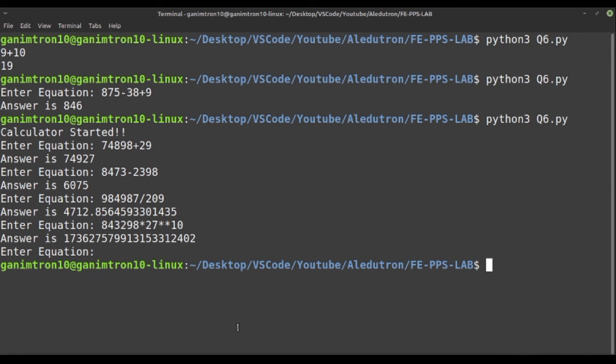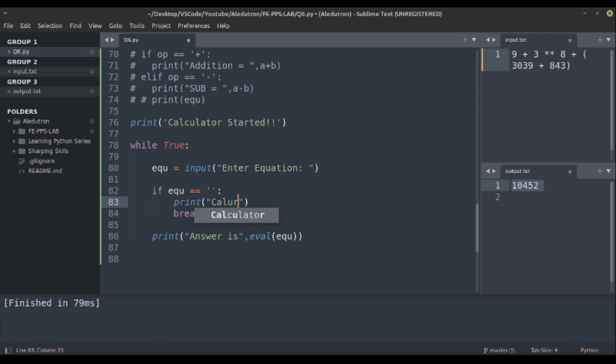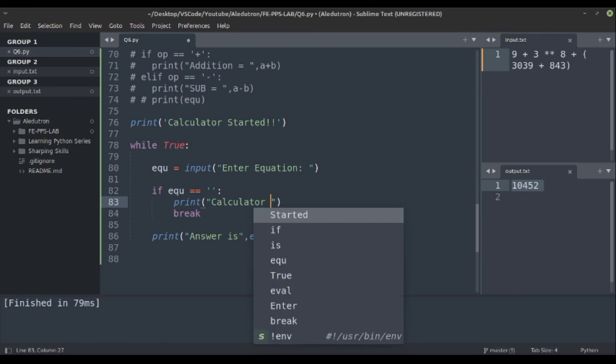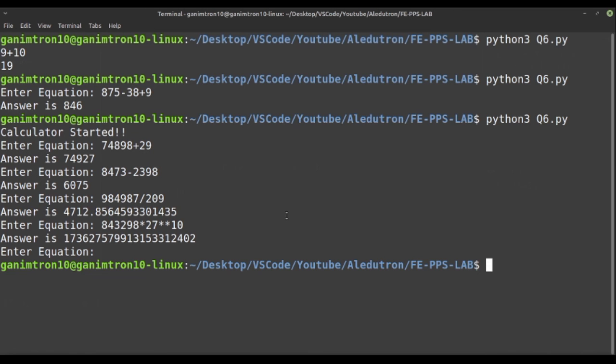So let's print a message of exited calculator. Before breaking, we will print calculator stop. Let's run this file again.